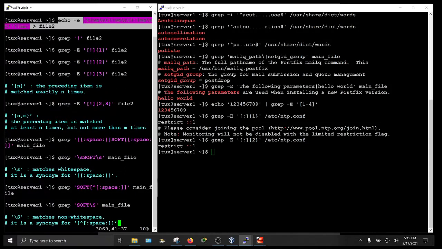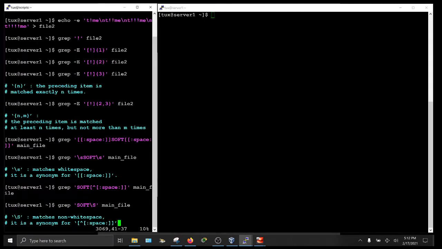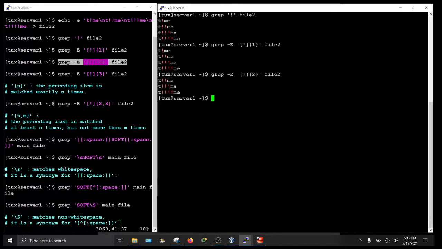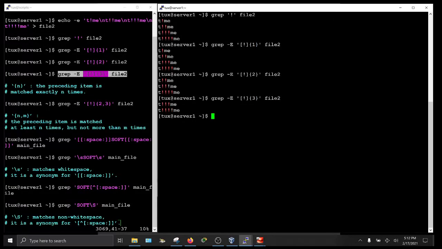Okay, I'm going to create a file. Then I'm going to clear here. Okay, let's take a look at repetition here. I'm going to just grep the exclamation point so that you can see how I've structured this. Now I'm going to run this command. The repetition is set to 1. So groups of 1. Now groups of characters actually. So 2, 2, 4. Here I'm using 3. I'm setting the repetition to 3. So 3 and 3.